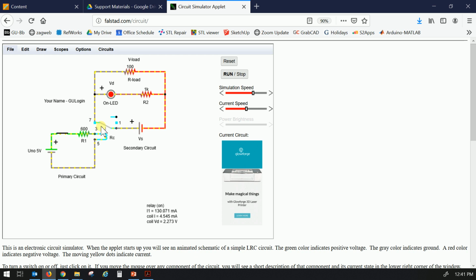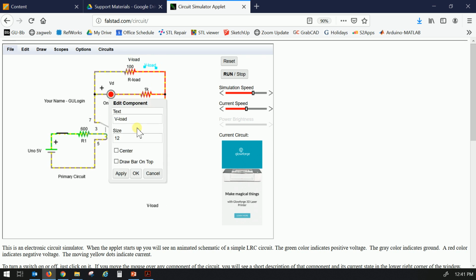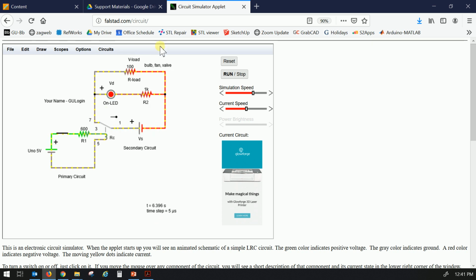The switch closes, it goes through pin 7, and then gets connected to the LED circuit and the load circuit, which will be, oh, we are missing one label. Let's add one new label. And again, our loads this week are going to be a bulb or lamp, a fan, and a valve. So we're going to have 3 different loads.